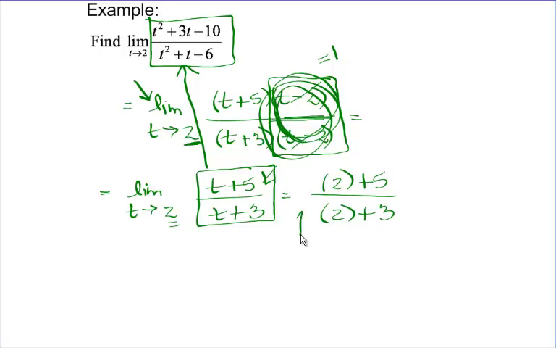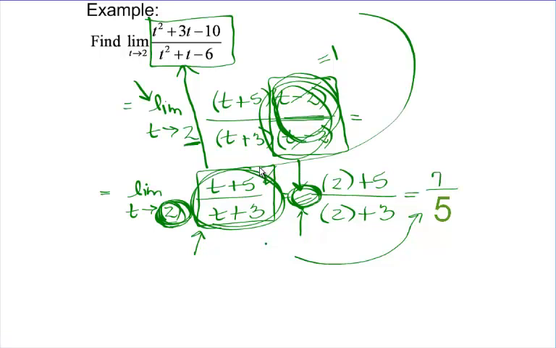Notice I dropped my limit notation because this is a real number value. There are no t's. There's no independent variable there at all. The only time that I will see you or should see you drop the limit notation in front of an expression is when you don't have an independent variable there. Here, the numerator is 7. The denominator is 6. The outputs of this function at inputs near t equal to 2, the outputs are near 7 sixths. If that's happening to this rational expression, it's also happening to this rational expression.